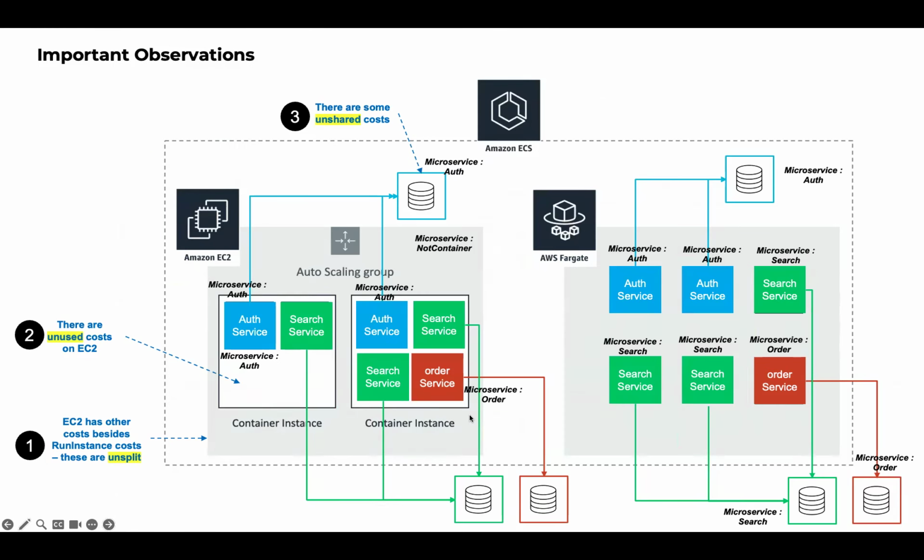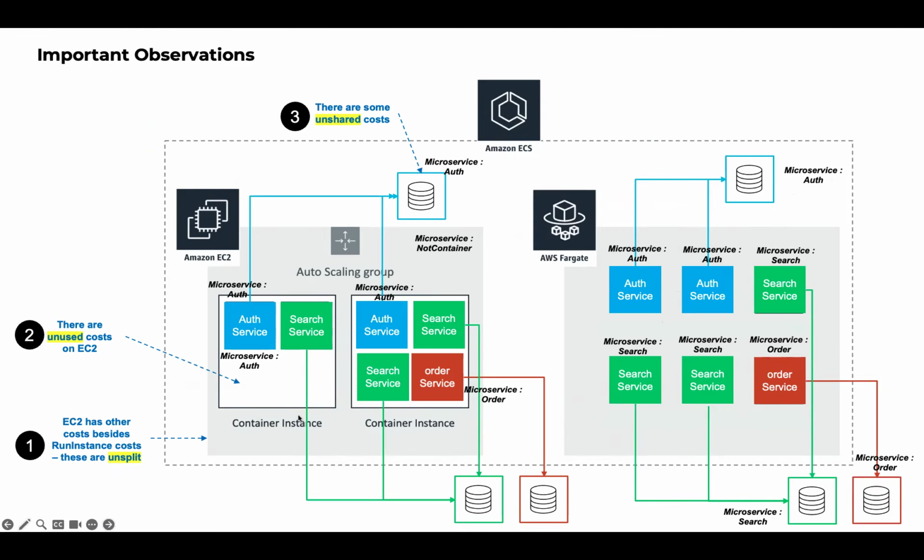This picture just shows a little bit more detail, right? So it shows that the auth service is talking to the auth database or whatever it has. And similarly, the search service, which is all the green containers, are all talking to their storage, and you can see that they're all tagged, right? All the blue services are tagged with this microservice auth, so they have cost allocation tags on them. Both the container as well as the storage are tagged, right? So the red stuff is also tagged. The red container, which is microservice order, is tagged, and similarly, the database is tagged as well. And on the left side, the same thing, right?